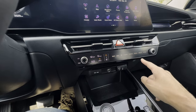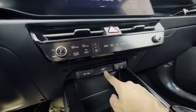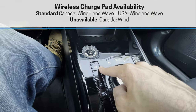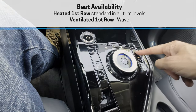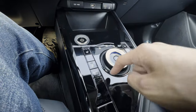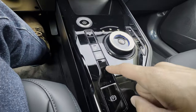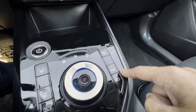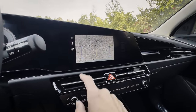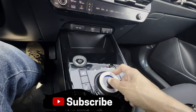Down the center stack you've got a 12-volt power point, a USB data port for Android Auto, Apple CarPlay, or charging, and a wireless charging pad if your phone supports it. There's a power button, heated first-row seats available in most trims, ventilated first-row seats in the Wave trim, heated steering wheel, auto hold, park sensing toggle, and a backup camera with front view and lower hitch view. The rotary shifter cycles through reverse, neutral, and drive into park very simply.